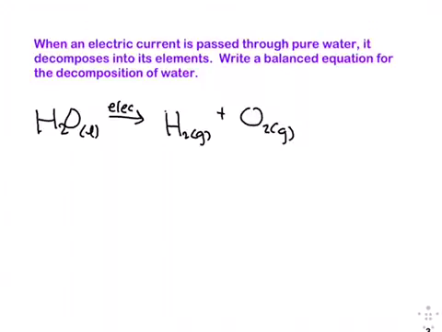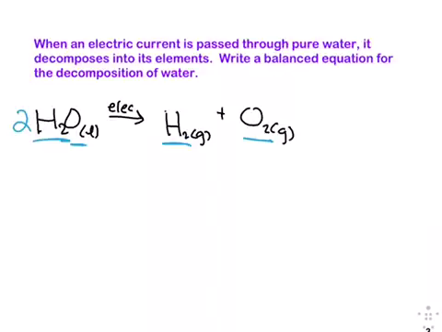Your water, that's balanced there. Your hydrogen is a diatomic, that's accounted for. And the oxygen is also a diatomic, and that is also accounted for. Now the last step is just to balance it. So looking at the hydrogens, those look balanced. Moving on to the oxygens, you have 2 on the product side, 1 on the reactant side, so we will need to put a coefficient out front. Yep, we'll put a 2 out here.